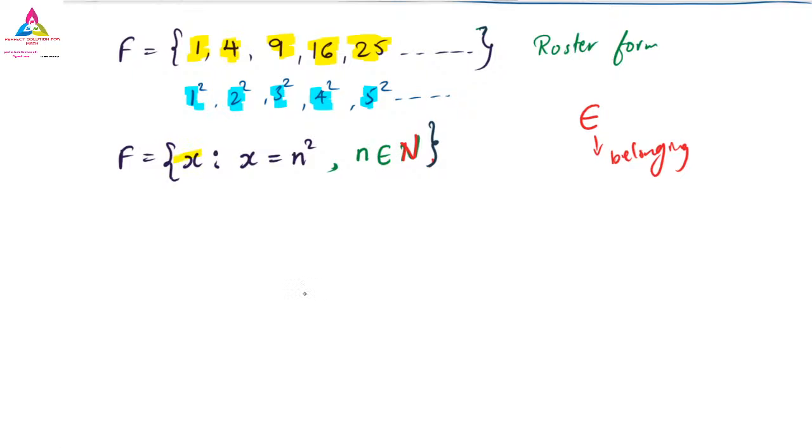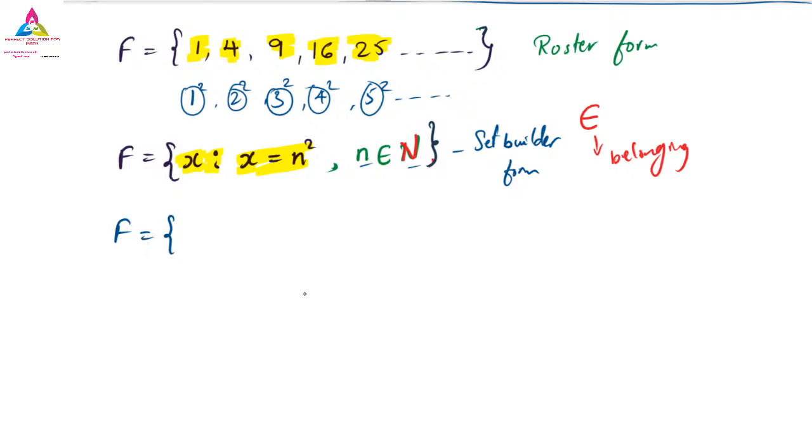So it is nothing but x we have to write every time, such that x is equal to n square, because this is 1 square, 2 square, 3 square, 4 square, it is continuation. So here n refers to these numbers, 1, 2, 3, 4, 5, that we have now. Those numbers are called n. So these are n numbers 1, 2, 3, 4 and 5, and that N is nothing but the natural numbers. This is one type of representation of the set builder form.